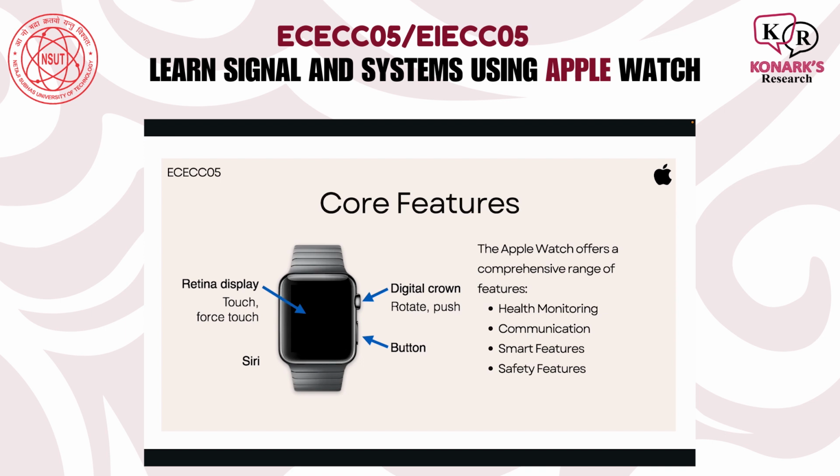In health monitoring, Apple Watch facilitates us by tracking our heart rate, our ECG, blood oxygen levels, even sleep patterns, and daily activities to give us overall well-rounded feedback about ourselves. Communication. It enables us to make calls, send messages, and get notifications directly on our smartwatches, and it also provides us with the Siri smart assistant on our wrist.